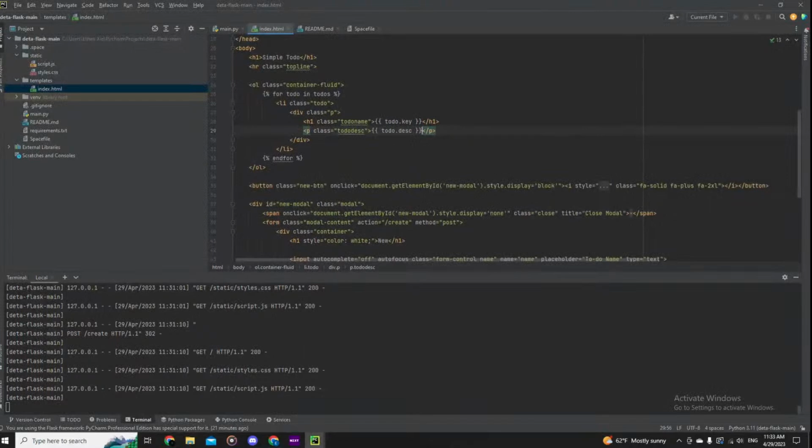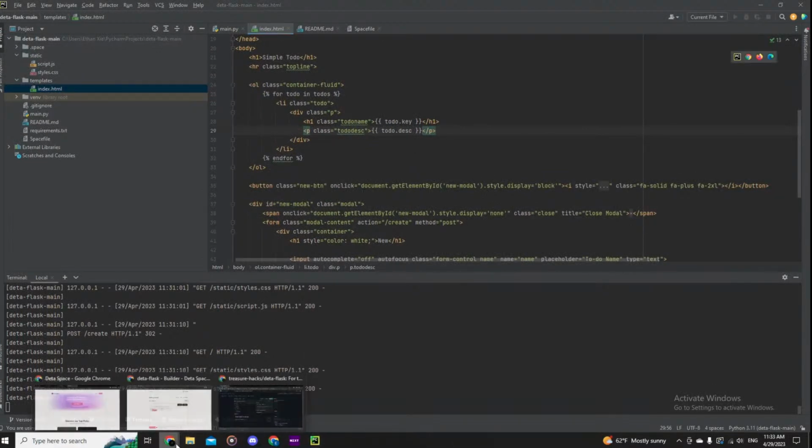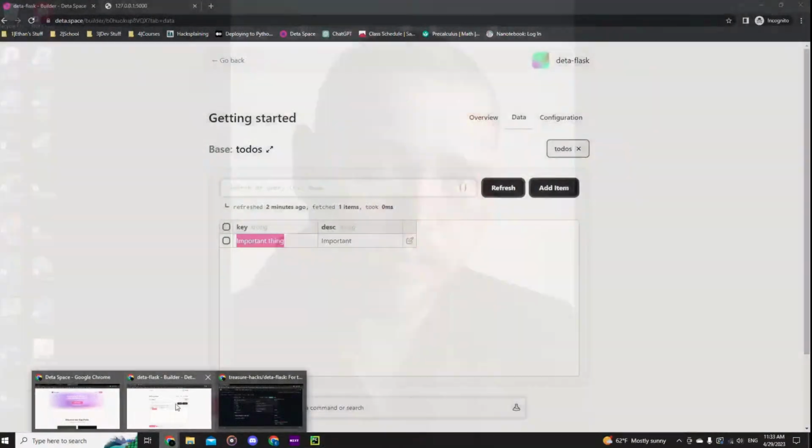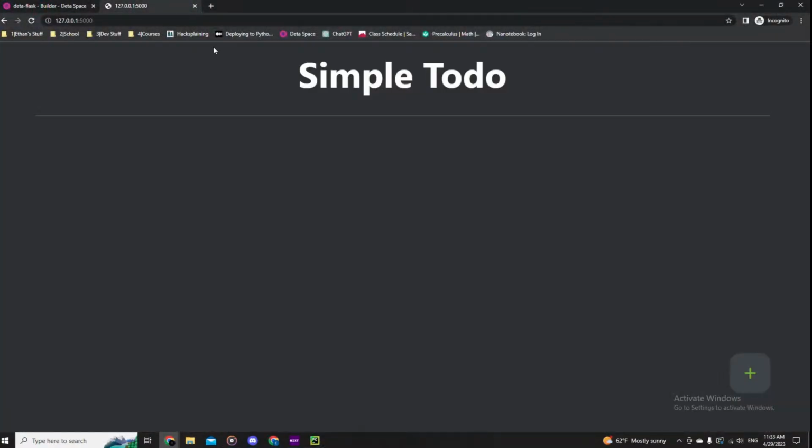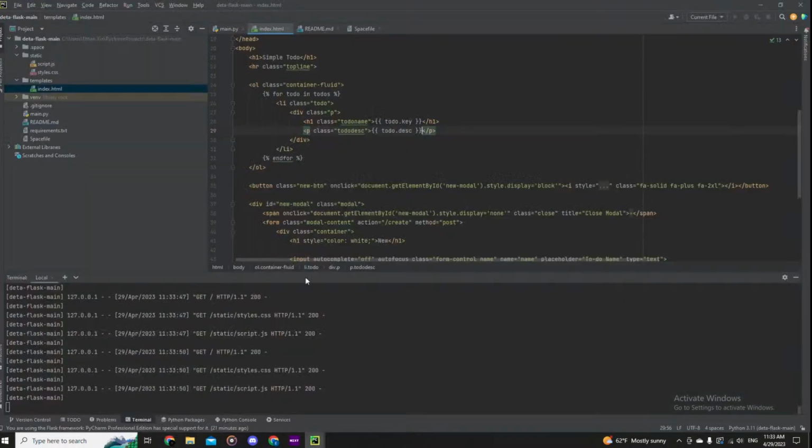All right, cool. Let's see how that looks so far. Right now, as you can see, it's not displaying anything. That's because we haven't passed in anything as to-dos.